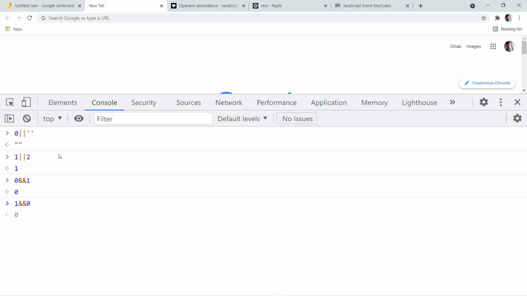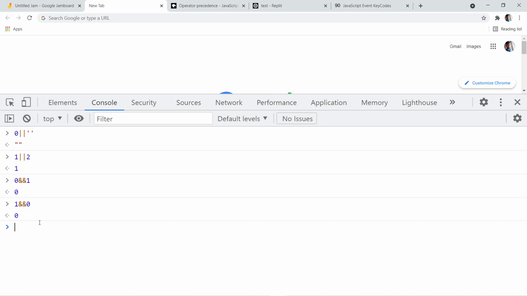So the first value is true, then it comes to the second value, checks it and outputs the second value. That is the logical AND. These two are binary operators because they need two arguments. And there is also one ternary operator that deals with three operands. We'll talk about it in a second.